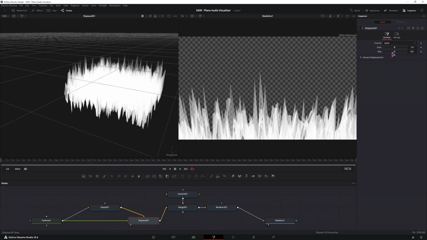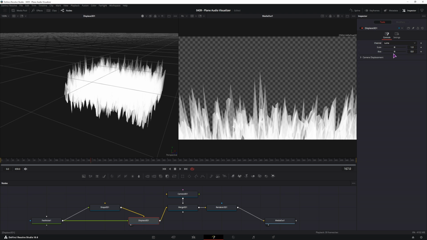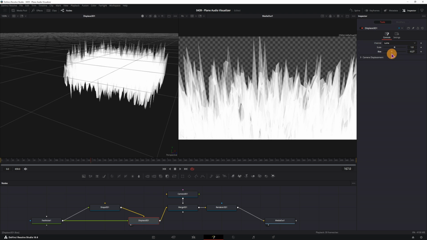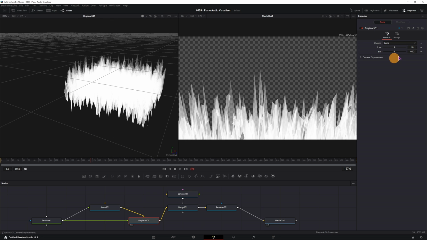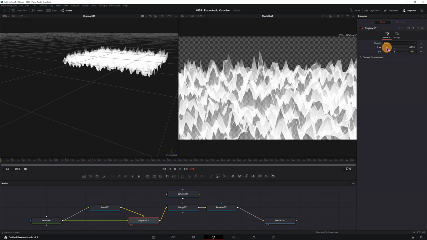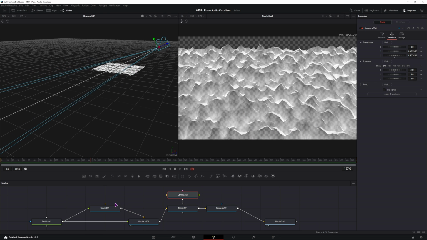Now in the displays, you have a couple of options. Because this is black and white, most of them won't have any effect, or at least they will affect it in the same way as Luma. You can adjust the bias. As you can see, it pretty much stays the same, at least for now. So if I want to make any changes, I'll be adjusting the scale. In this case though, I may need to adjust the camera a little bit if it's moving out of position. So I think it looks okay at the moment.